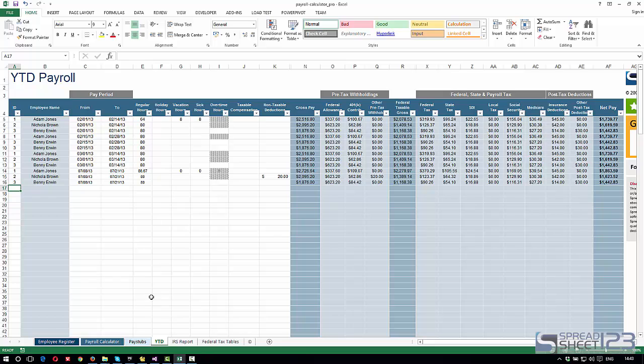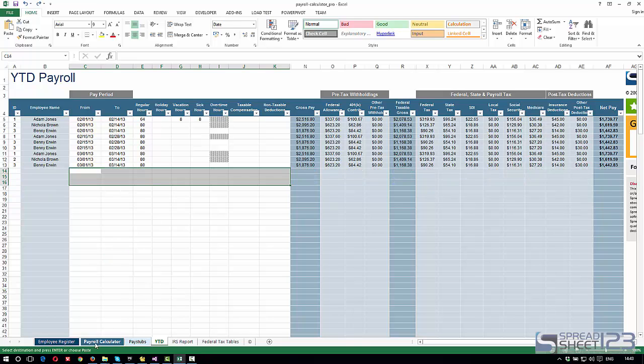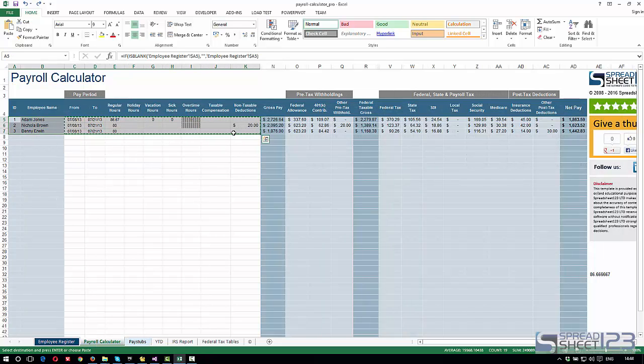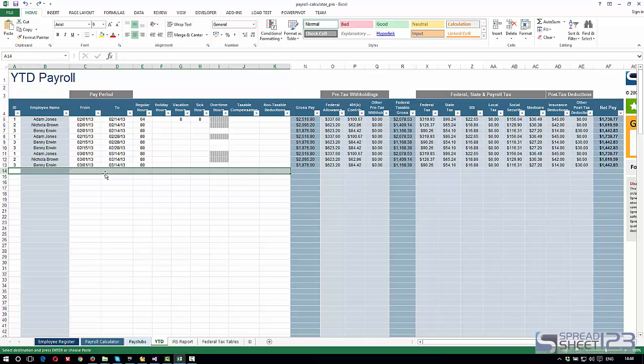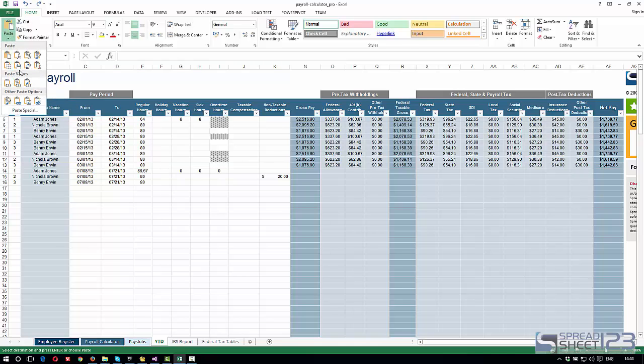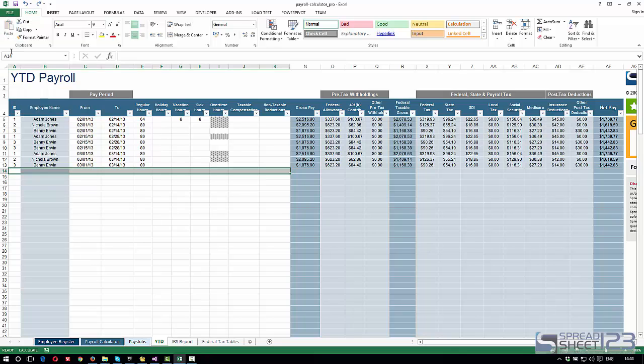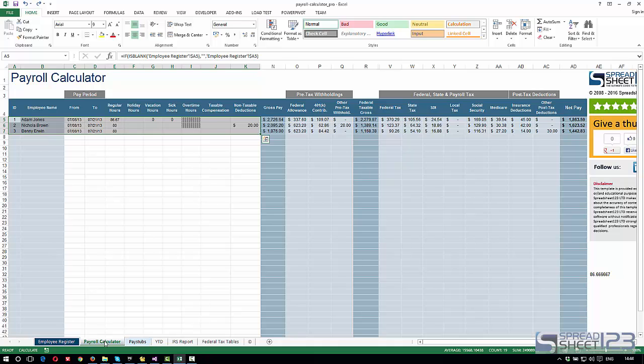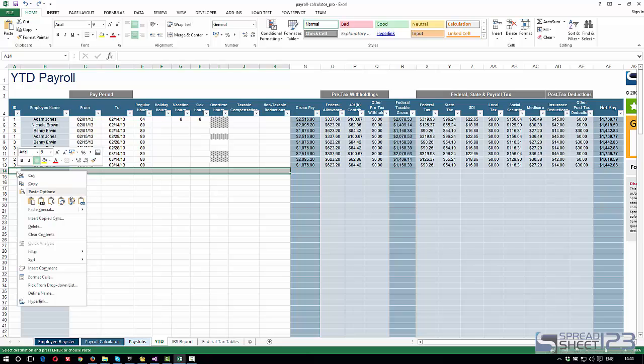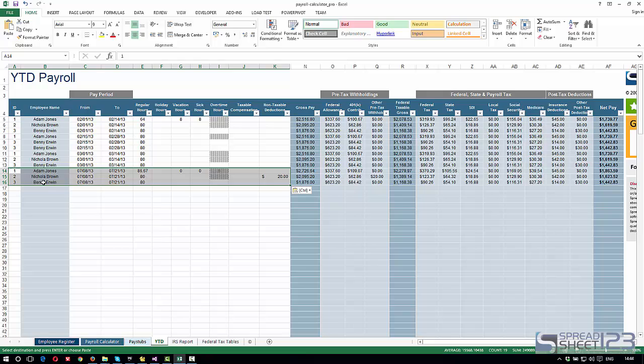There is another option to copy it, and I'll show you how to do it once again. You can actually select the entire section from here to here. Again, copy it, then go to the year-to-date tab and paste special. Can't seem to find paste special here at the moment. Paste special, paste values only. That's it. So all values are copied, and your year-to-date report now contains all new entries from there.